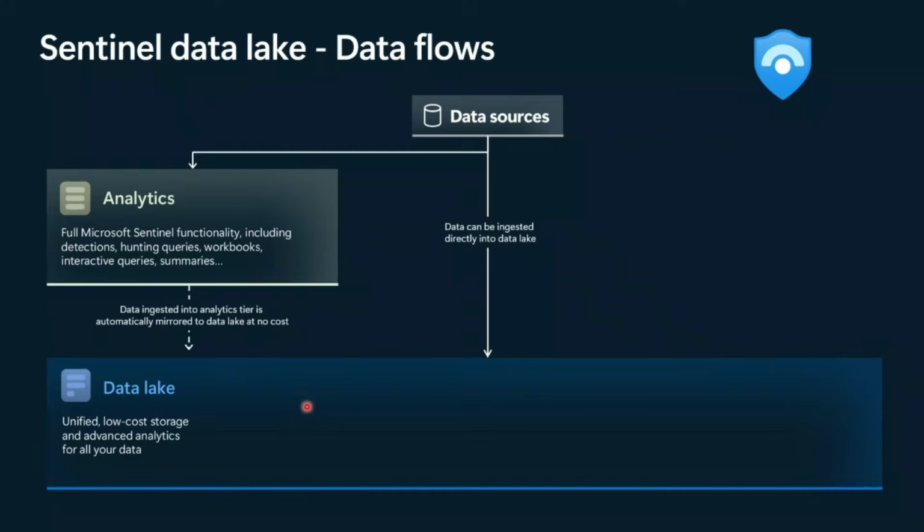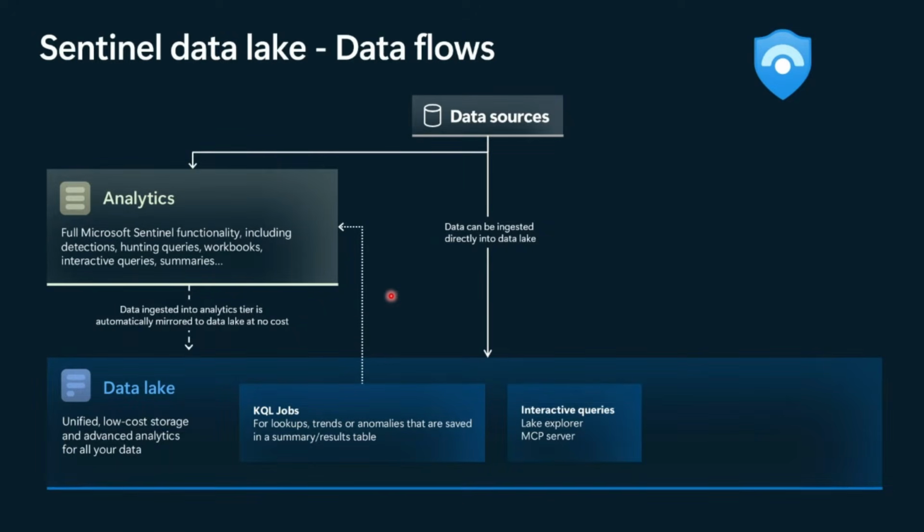And then once the data is there in the data lake, you have several options to interact with the data. You can use KQL jobs. So KQL jobs allow you to use full KQL. You can do joins, summarizations, and so on, and be able to extract the data that you think is valuable from that data lake tier, and either see it here in the data lake or promote it into analytics, right? To do things like analytic rules and detections.